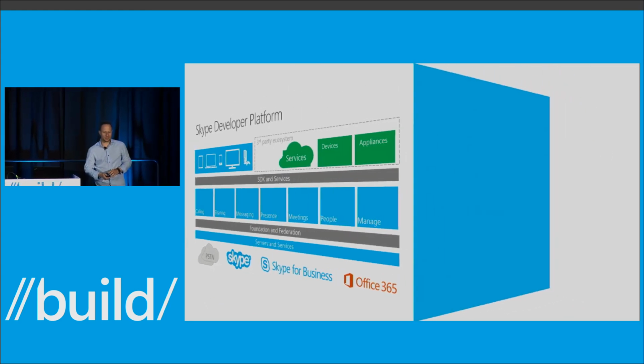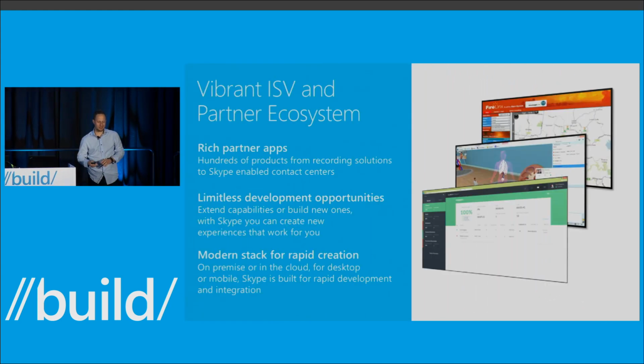Okay, I think we talked about the partner opportunities already. Let me bring up the slide and tell you a little bit more. So most of our partners already have apps based on versions that we already have in the market, like Lync 2013. They're starting to get their applications ready for Skype for Business. So if you're visiting the Ignite conference, by the way, next week in Chicago, you will see a lot more of those applications from partners like Clarity and others that have already developed custom experiences, not only in the Web SDK, but also on different pieces of the Skype developer platform.